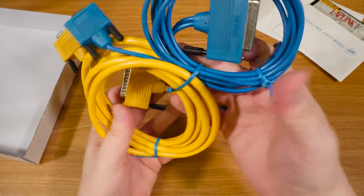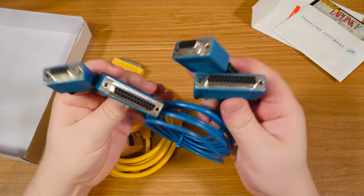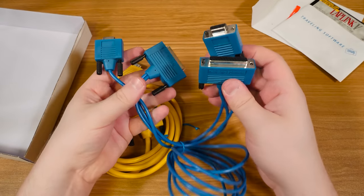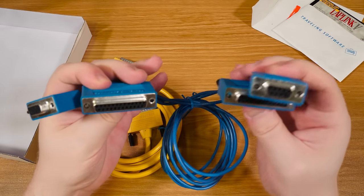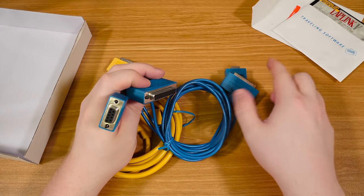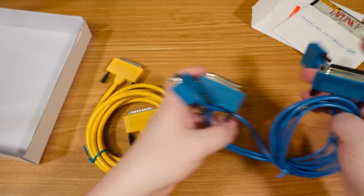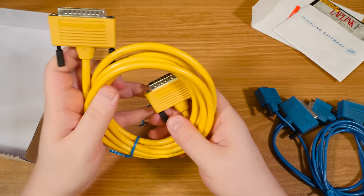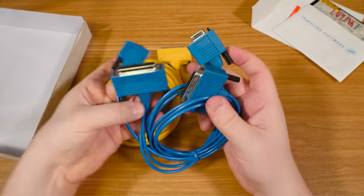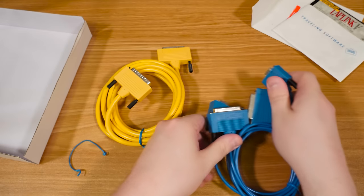They're attached to the hip — look at that. So the serial cable has both 9-pin and 25-pin — no need for an adapter. That's really cool. I wonder if you can go in between the two, like connect this 9-pin to this 25-pin and they'll still do their thing. And then of course the parallel cable — this is exactly like the other one that I have. It's got both ends on each end.